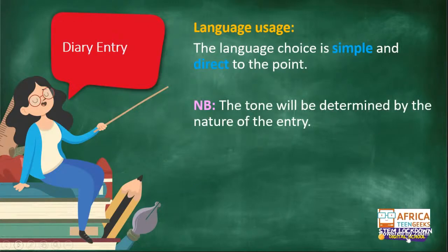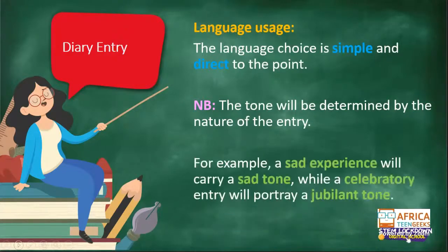And again, tone is how your diary entry sounds. So if you are upset, you would want to use words that give us the visual imagery of someone who is upset. And if you are happy, you would want to use words that contribute to the theme of happiness. So, if you're writing a diary entry about going to a birthday party and you're excited about that, it has to show with the type of words that you use in the diary entry that you are happy and excited. Do I have any questions at this point, or can I just move on? Okay, so I'll just move on.